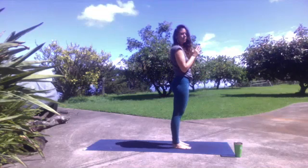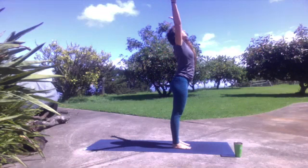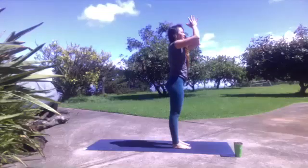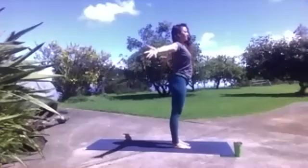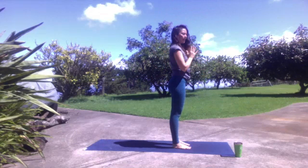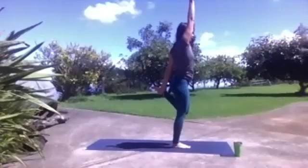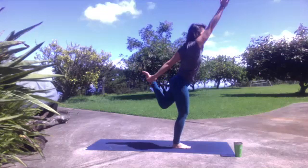2 more rounds. Palms go down, around, and overhead. Hands to your heart center. 1 more round. Inhale, open up. Hands to your heart center. Dancer's pose on the left. Take your time to get there. Feel your balance. When you're ready, kick into your hand and hold.